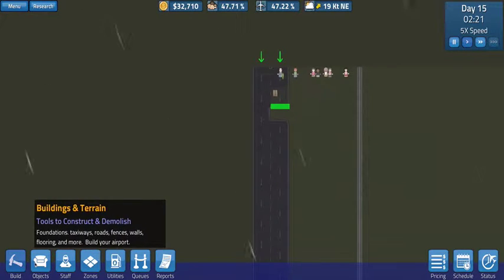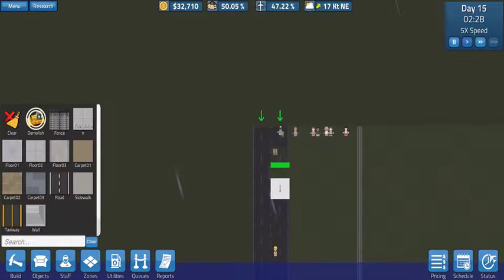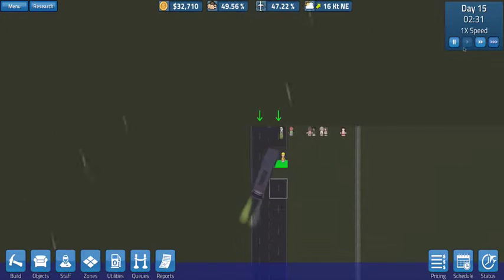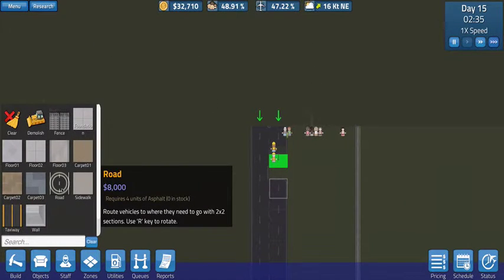Okay, let's try it this way. Let's try to unbug it. Okay, let's go. Demolish. Okay, demolish that, and then I'm gonna try and, oh, there we go. So people are now coming this side, but then they're gonna go to that lane anyway, so we're gonna have to try and fix this. Okay, almost there.